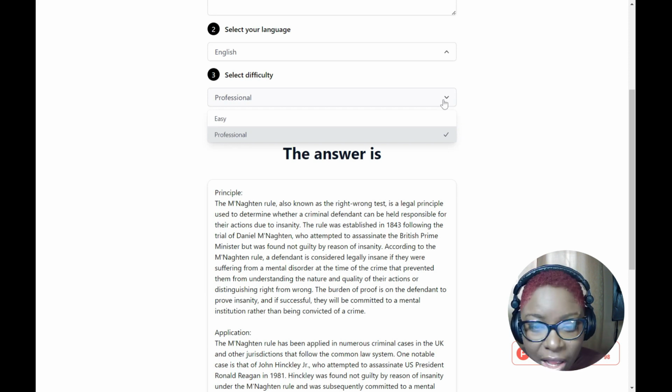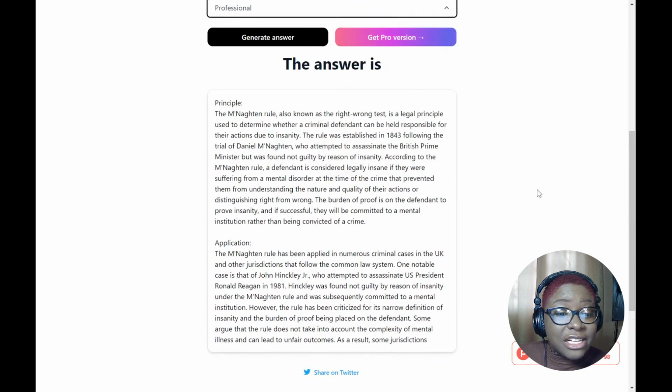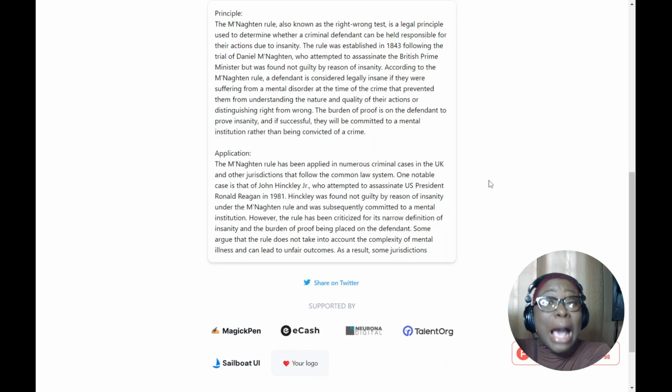So if I'm a professor, I want it to sound like a professional wrote it. But if I'm a student, I may want a more easy tone, depending on the audience that you're writing it for. Do you want simplified language because you're talking to an audience that may not know what you're talking about, so you're introducing a topic? Then it's a more easy, laid back, casual kind of tone. It lays out the principle for me here, and then it tells me how to apply it. So it gives me the principle, then it gives me the application.